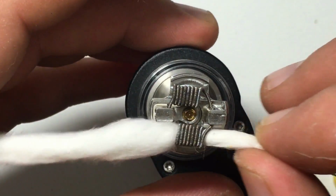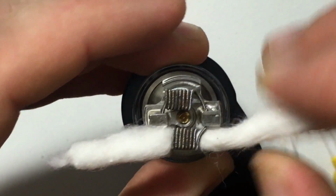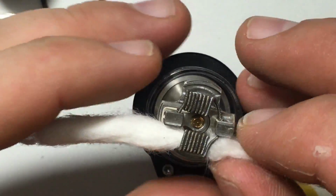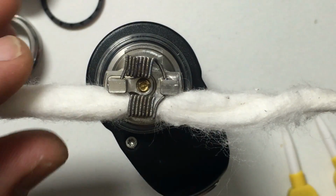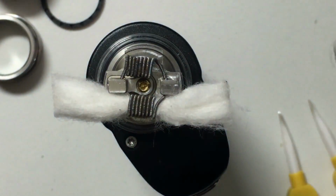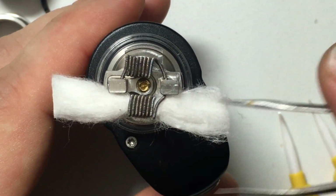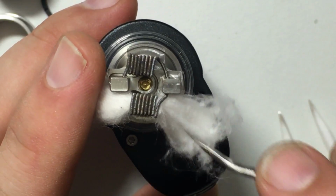And we want to make sure that we put our cotton in, but we don't want to make it too tight, okay? We don't want to choke it. So we're going to have it nice, not too loose, not too tight, just right. Keeping it nice and fluffy. Then we're going to cut about right here and right here, just like so. Then you can comb your wicks a little bit, just to thin them out a little bit, get them a little bit more fluffy.